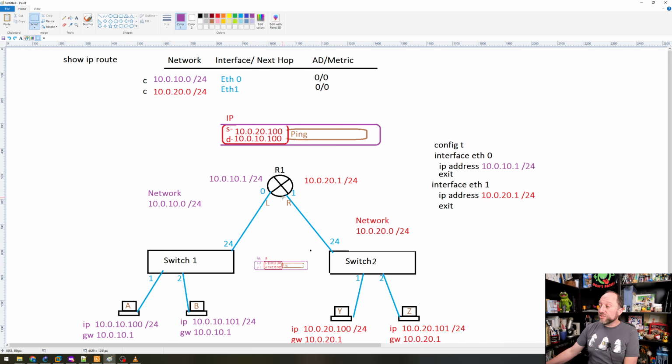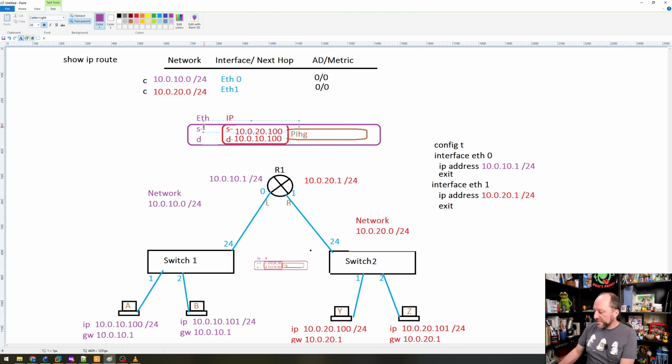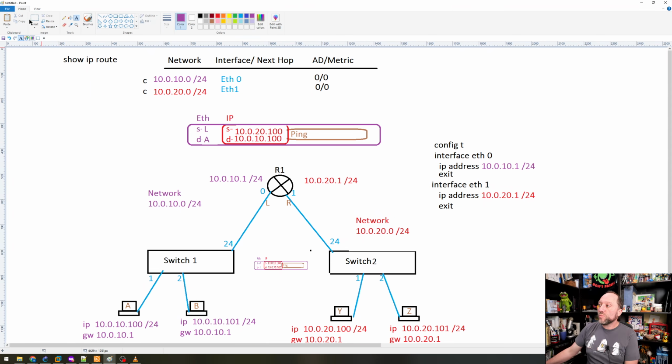And so it's going to do that. It says, well, I'll send it from my MAC address on Ethernet 0, when it's building out that MAC header, the new layer 2 header. And so, yeah, now it's going to be from MAC address L to MAC address A. If it didn't already know, the router would ARP for it. And then this would be the message that gets sent out of its port 0 over here.